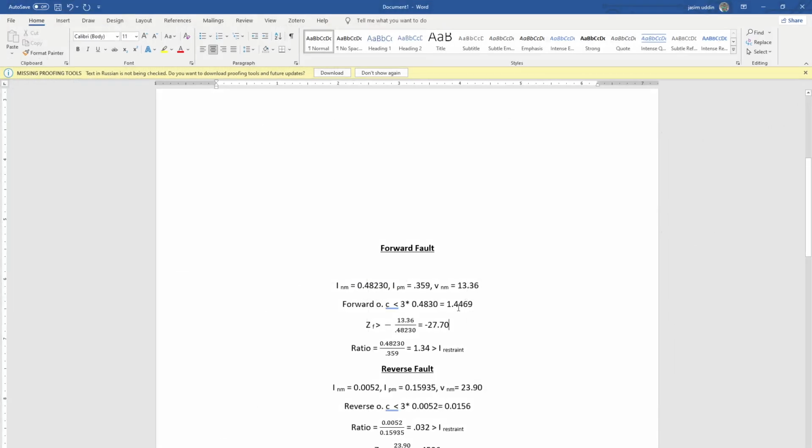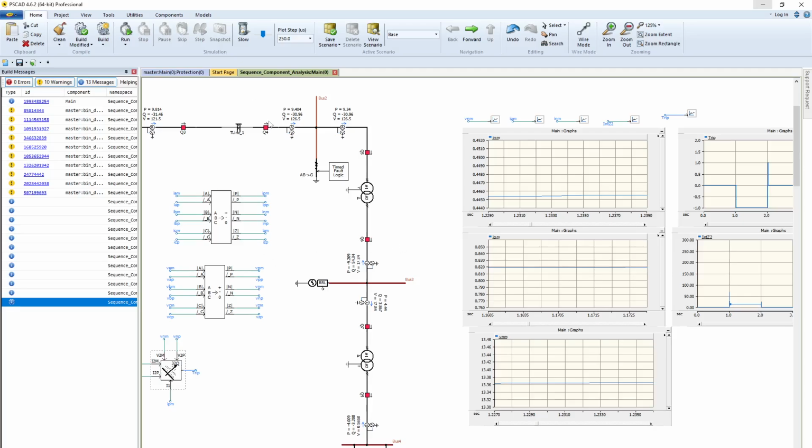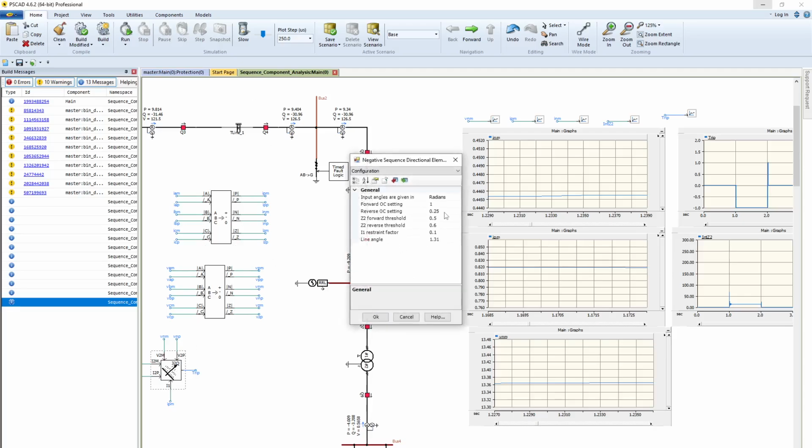Look here, we get the impedance of around minus 27, so we have to set something higher than that. We can set minus 20 or 0, something like that. So we can set it to minus 20.